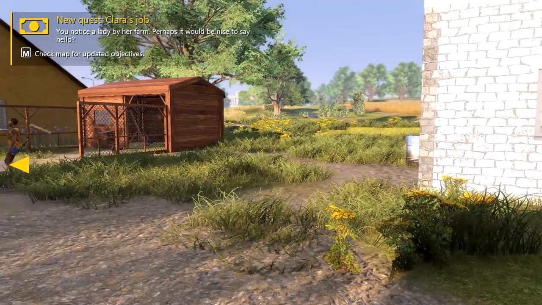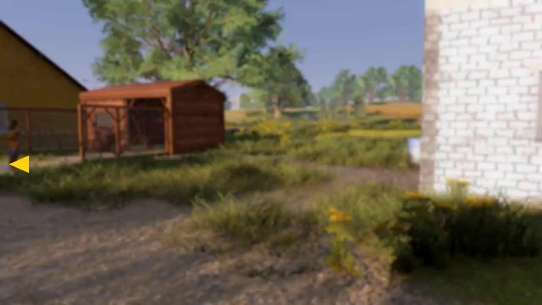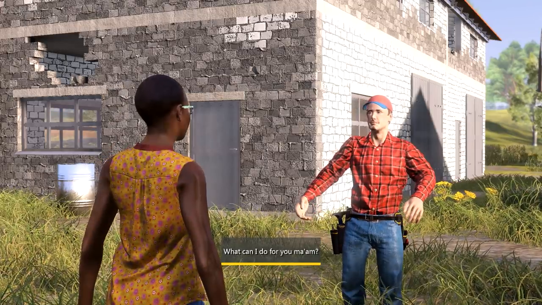Where's Clara? What does Clara look like? All right, that's how Clara looks. Gotcha. So good to see you, sweetheart. Oh, she got a haircut. Would you help me? Mm-hmm. What can I do for you, ma'am?